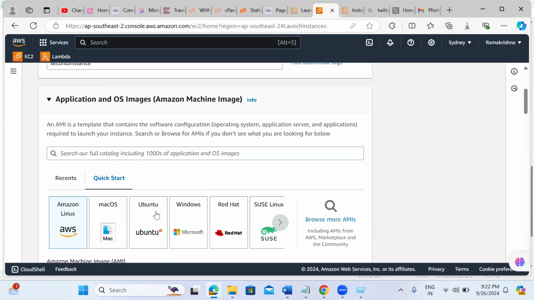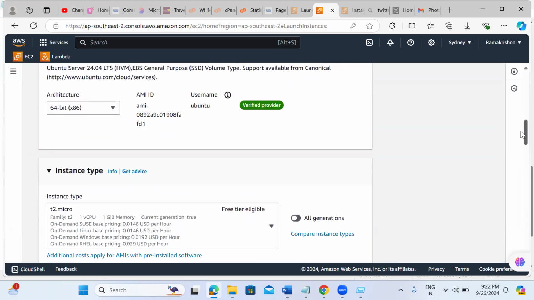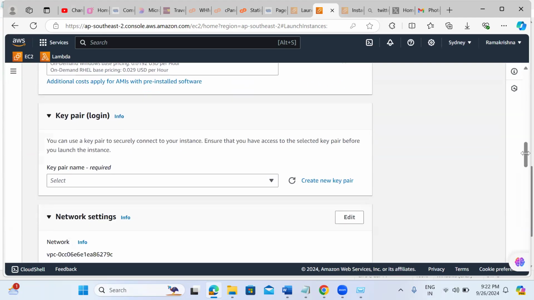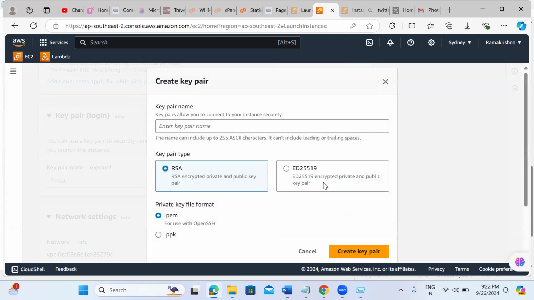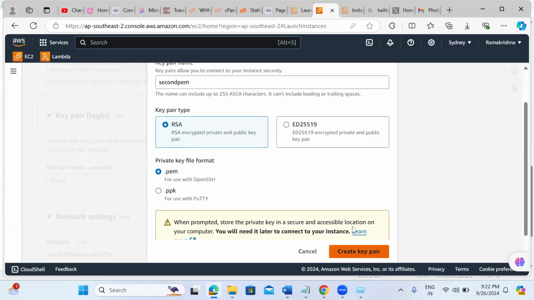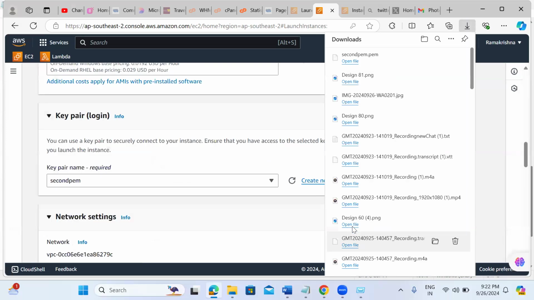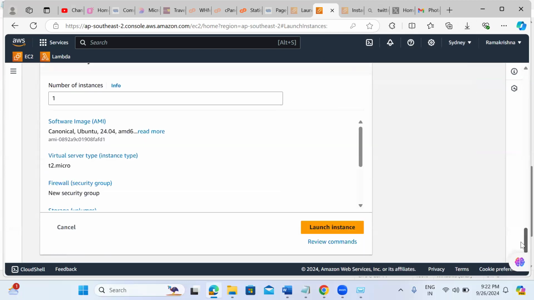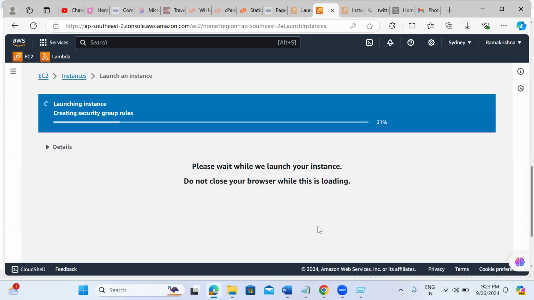The second instance is also Ubuntu, with t2.micro. I'm creating a new key pair, and I'll give this as second PEM. Second PEM.pem, and the remaining all default options. I'm going to launch this.